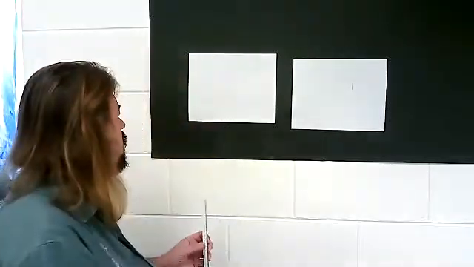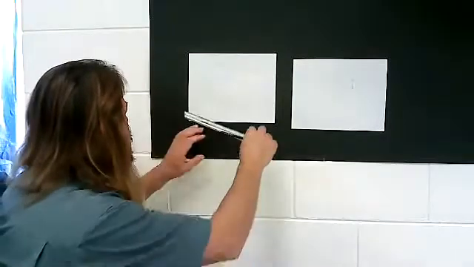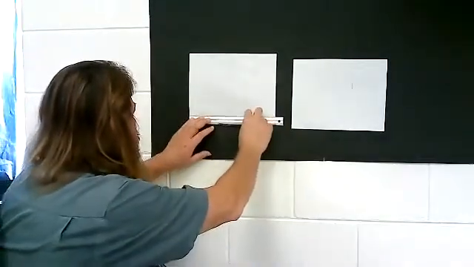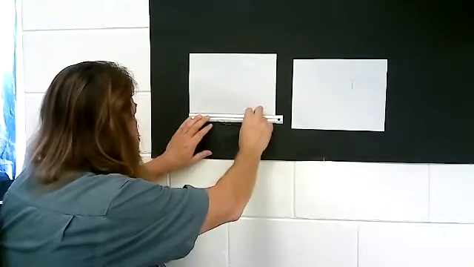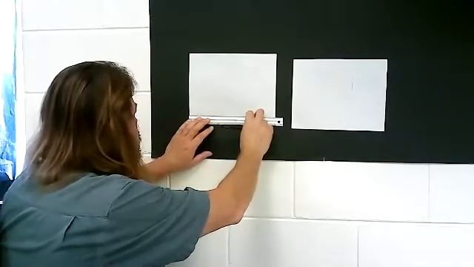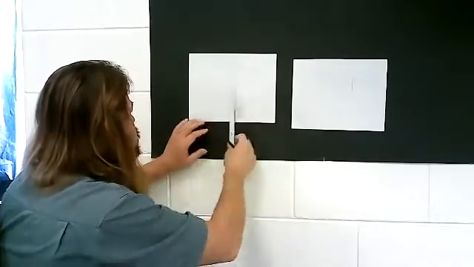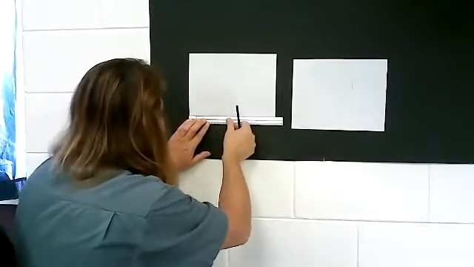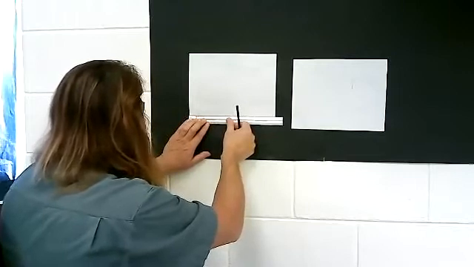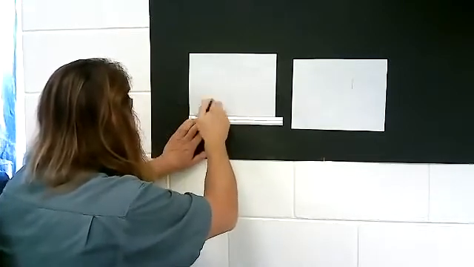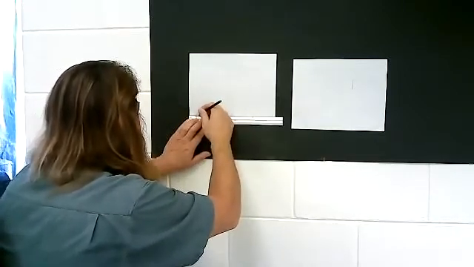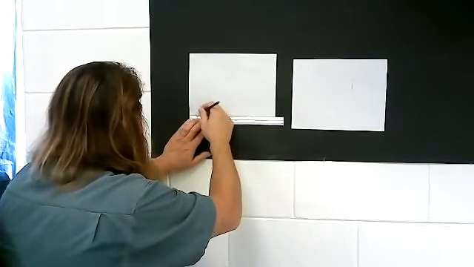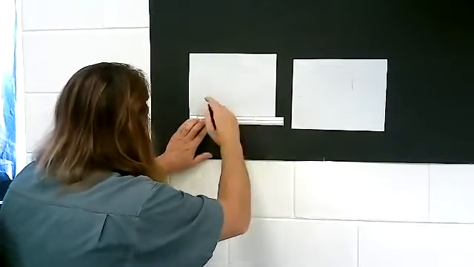First of all, I'm going to start off by drawing a building in my foreground. I'm going to start here towards the bottom. It doesn't have to be anything specific. I'm going to start off here towards the left-hand side of the paper, and I'm going to start by making the bottom of this building here.